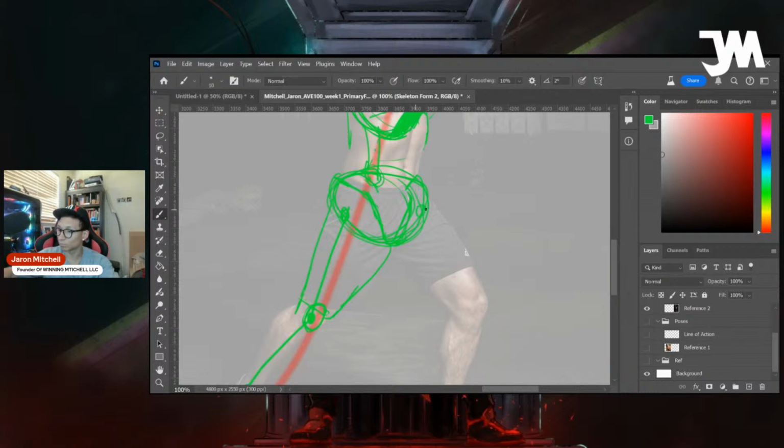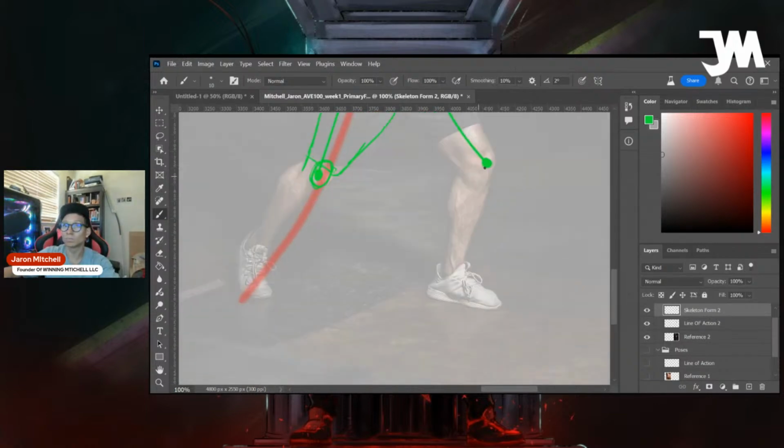And then for this foot form, let's really quickly just find a really basic wedge. You can worry about the toes later. We can think about the foot as you want to just find this top plane of it, this triangle sort of wedge on the side. If you can find that, you're in pretty good shape.